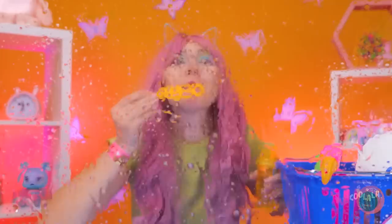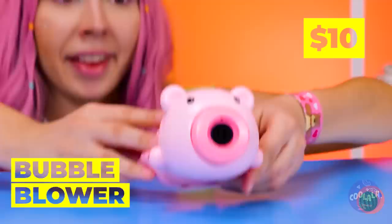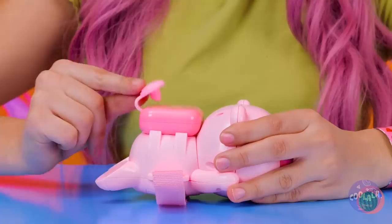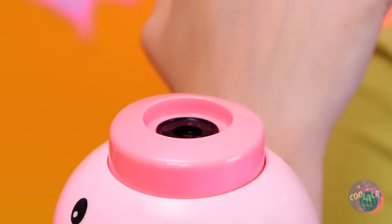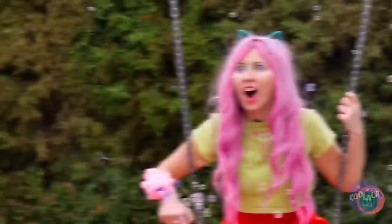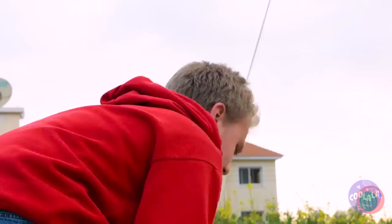Blow me a big one. Kinda needs more air. What else is in here? A bubble pig. We'll fill the room up in no time. Of course, we need to give him his bottle. Can't expect a pig to work on an empty stomach. Now the fun can begin. Let's take him outside. Makes you just want to fill the world with bubbles. This guy looks like he could use some bubbles. Well, better out than in, as I always say.